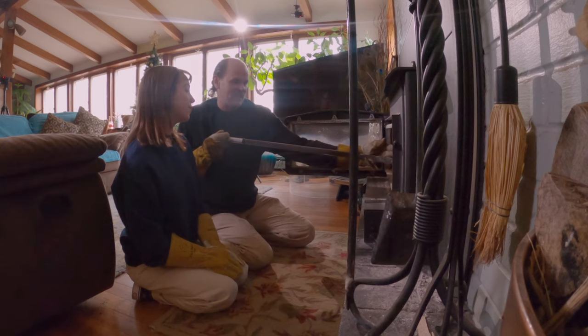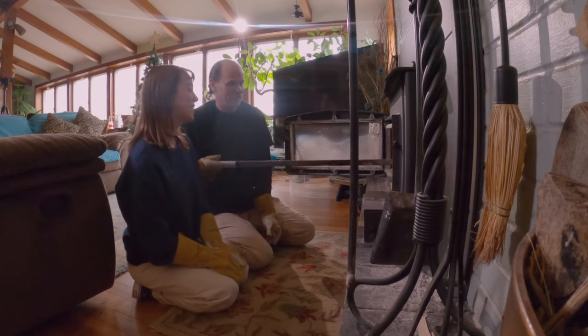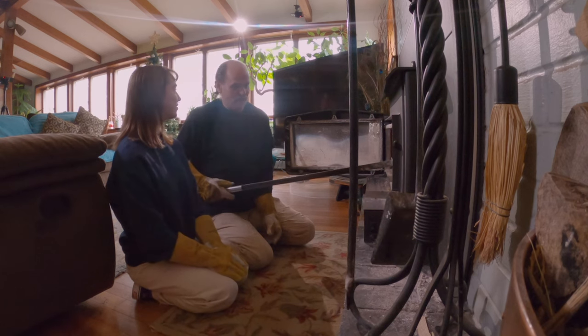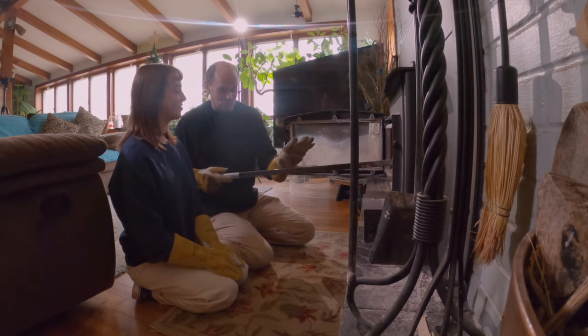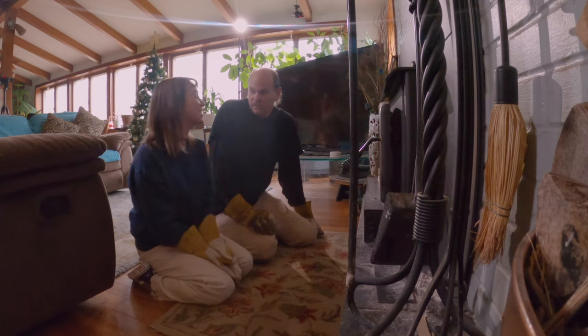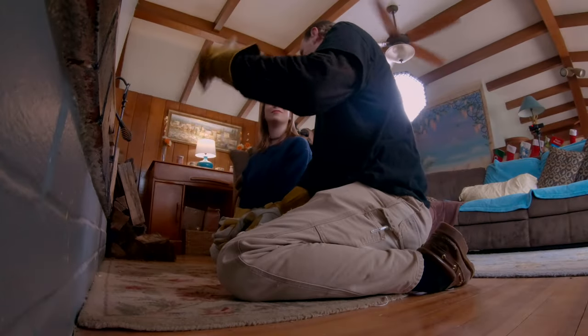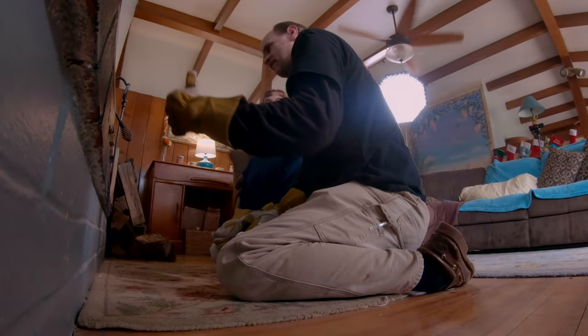So I had the flat stock, I had this, and this is a piece of conduit, and I just welded it up. One day just kind of agitated and tired of burning my knuckles even with the gloves on. Pretty cool, right? You put a lot of thought into this fireplace. I did, because I don't accept the status quo. I just kind of change and say, oh, well, maybe we can do something better here.